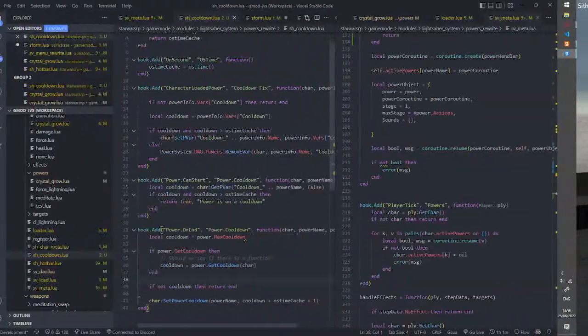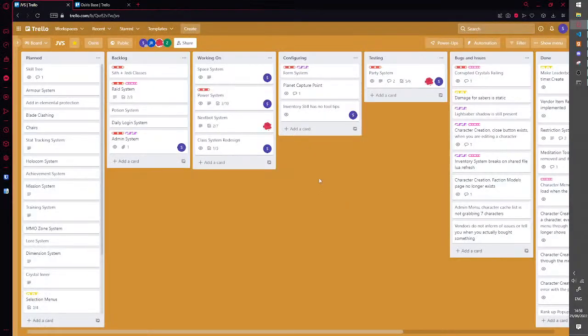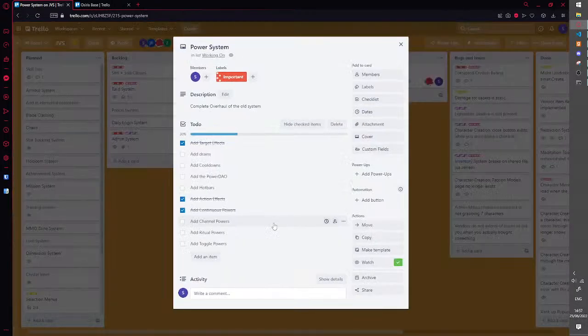Cool. Okay, so we can go here now, and we've added power downs, we've added hotbars, we've added cooldowns. So we've now got channel powers, ritual powers, toggle powers, and drains. Drains are where we don't affect the regen of force power.